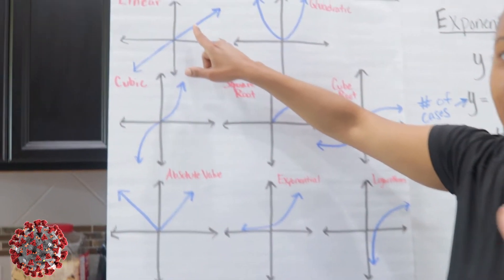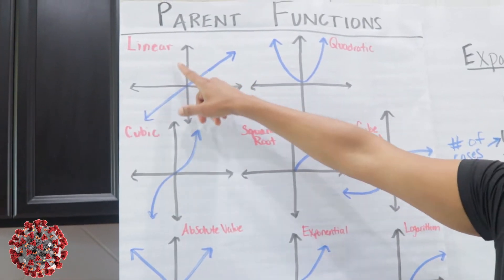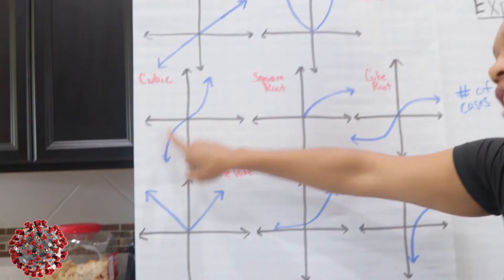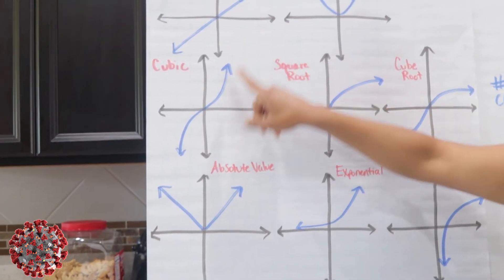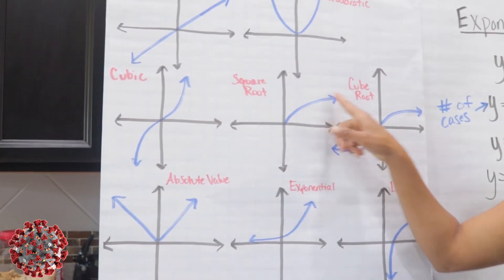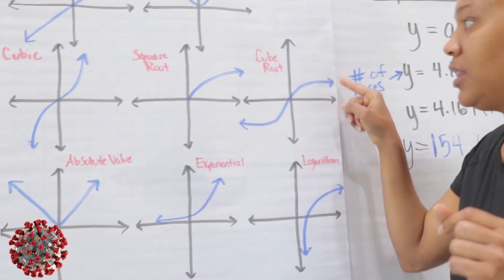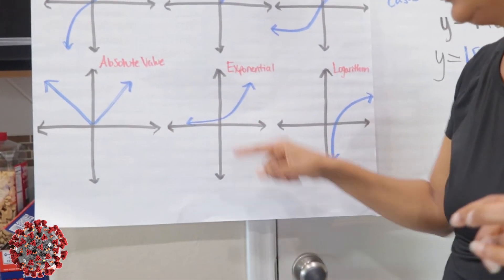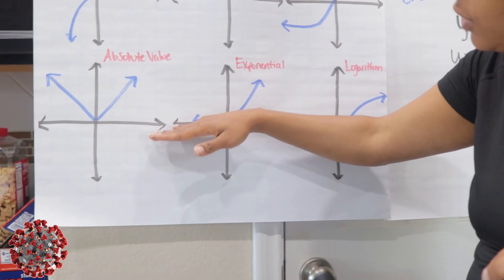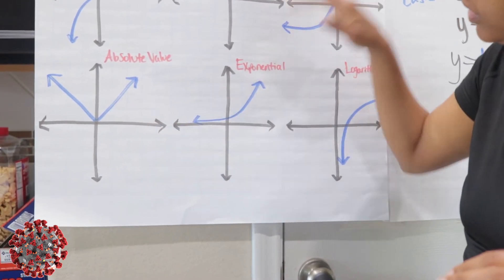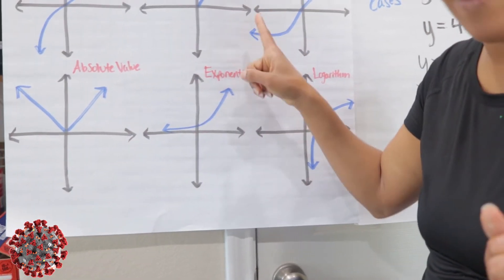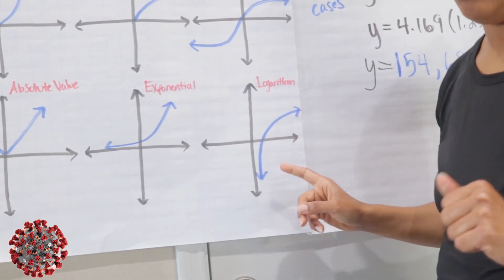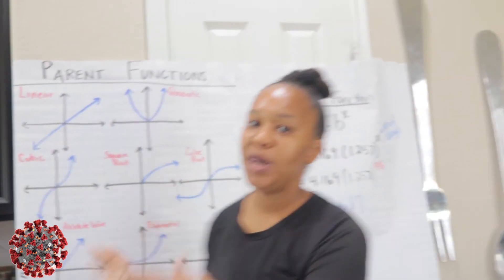Just to give you a quick walkthrough of the different types of functions that we study in algebra: When we plot the data, if it's anything that looks like a line, we call it a linear function. If it's u-shaped, we call it quadratic. If it goes like this, goes up, kind of curves, continues to go up, we call it cubic. If it's shaped like this, it's square root. If it's shaped like this, it's cube root. Shaped in this fashion, b-shaped, is an absolute value function. If it starts at zero or a little bit above zero and it continues to increase and it starts increasing rapidly, that's an exponential function. And then if it has this shape, it is a logarithmic function.